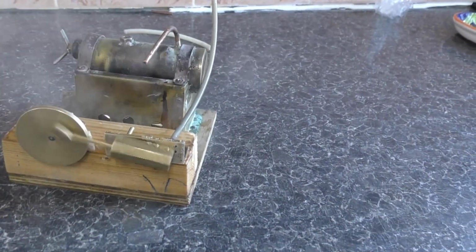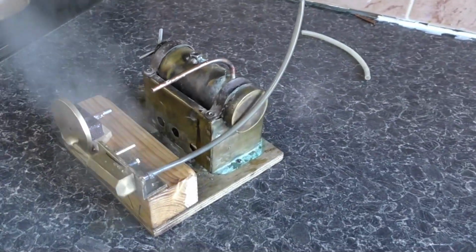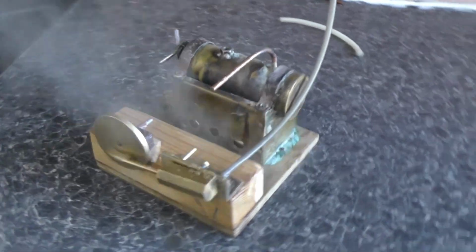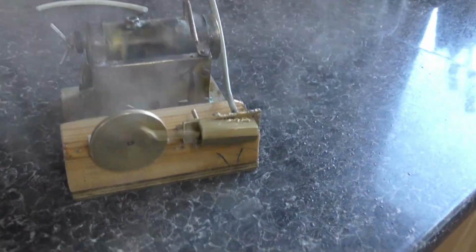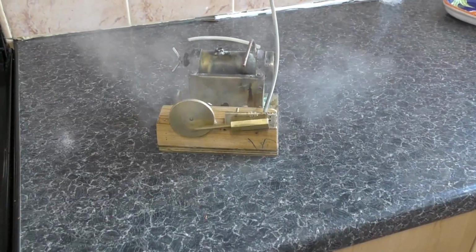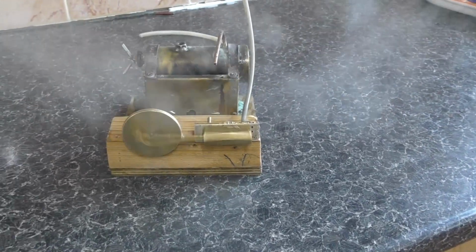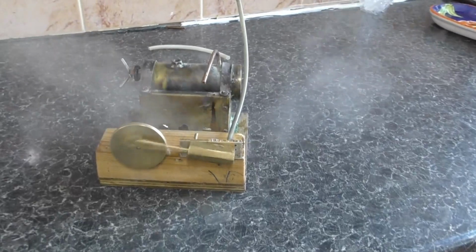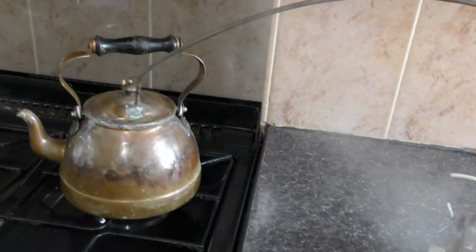I'm going to lower the gas a bit. I don't want it to blow or anything, but there you go, it's working. I should have to adjust many things to make it work more efficiently on a lower steam. Picking up more speed now. I think I've got the steam on, kettle on full blast there.